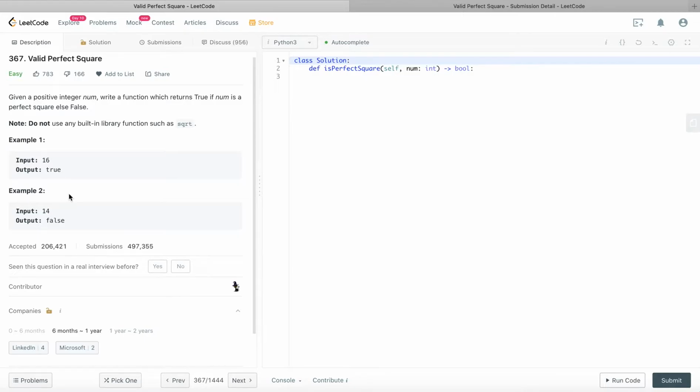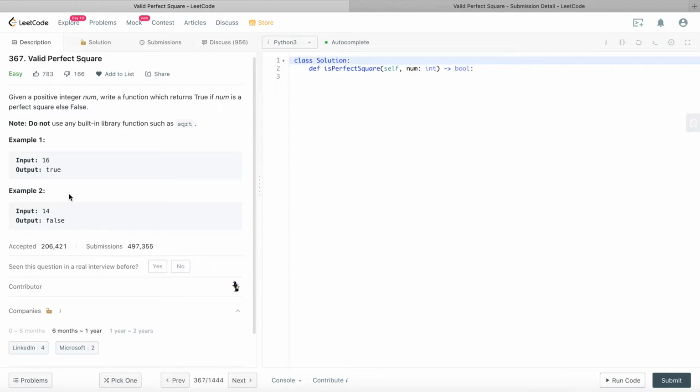But that solution's time complexity is going to be O of n, and if you submit it, you will exceed the required time complexity, so we should find a more efficient solution than the brute force one.